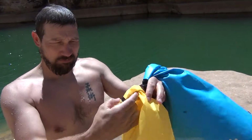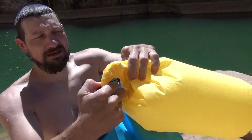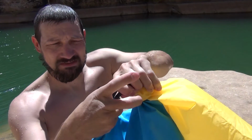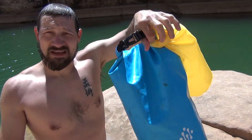There's a nice little handle. You can put a piece of string around there and tie it. Tie a couple of them together. You can even clip them together. So if you have one, you just come inside like this. Now you have two of them clipped together like a chain. You could do several of these things and have a nice float.